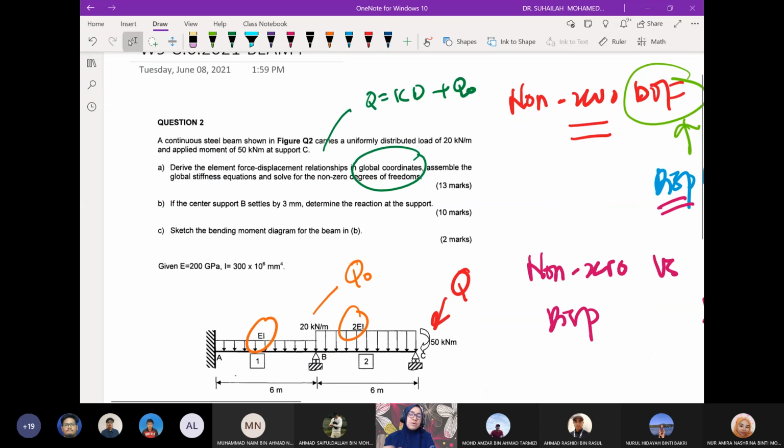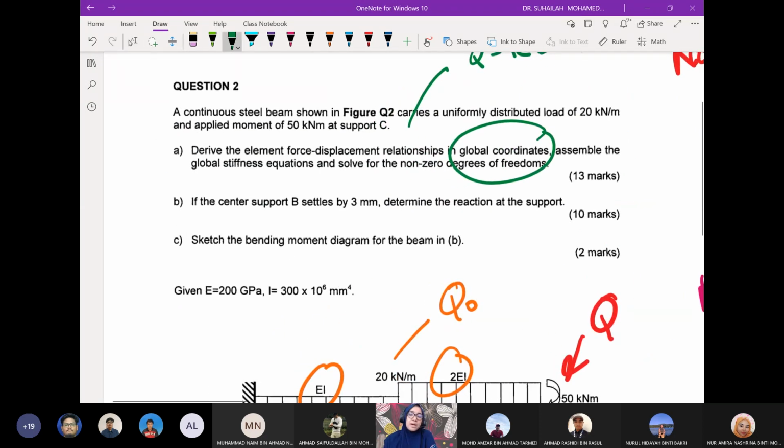Okay, first, then only you can understand what the question actually needs. That is the first one. That is why many students, when they don't understand the definition of degree of freedom, get it wrong. Actually, the stiffness method is one of the topics where you can get full marks, because the procedure is straightforward, you just follow it. But if you don't understand a term, like earlier, not knowing what degree of freedom is, sometimes they do A to Z. Normally the stiffness method procedure is long, step by step, with 6 or 7 steps. So if a student doesn't understand the term, they start doing A to Z, when the question only asked for half. Only half. So you have to understand.